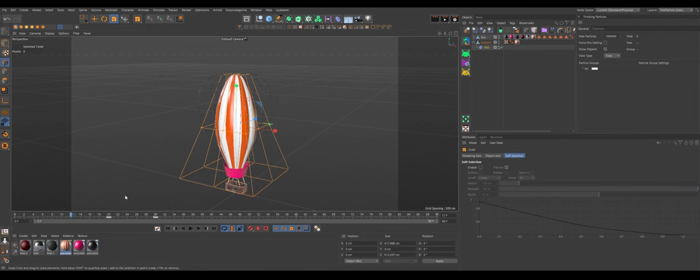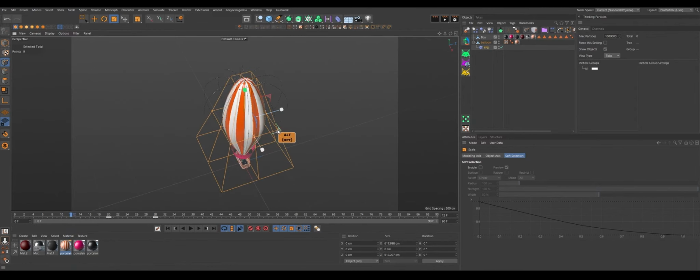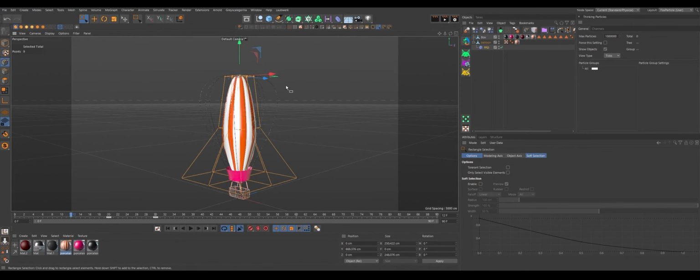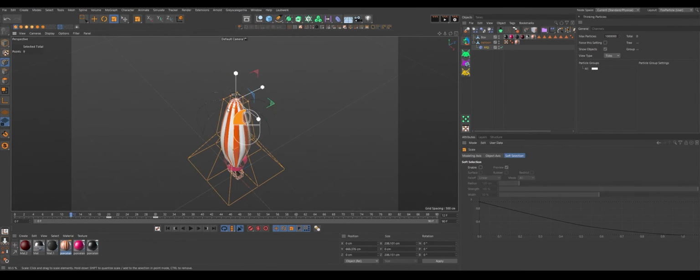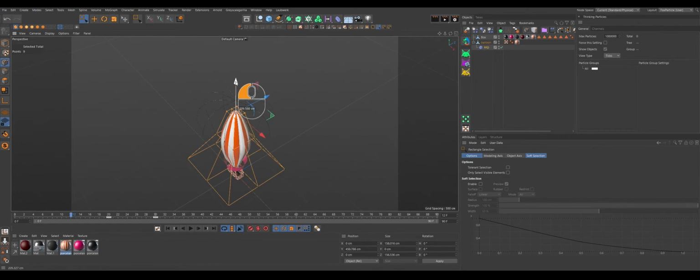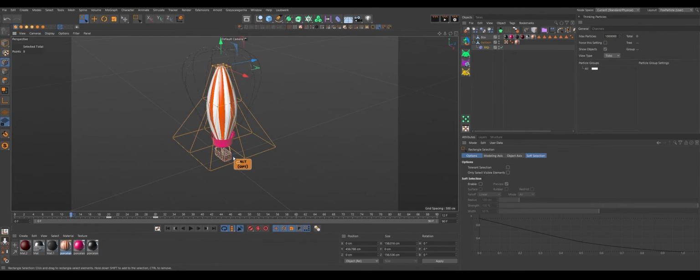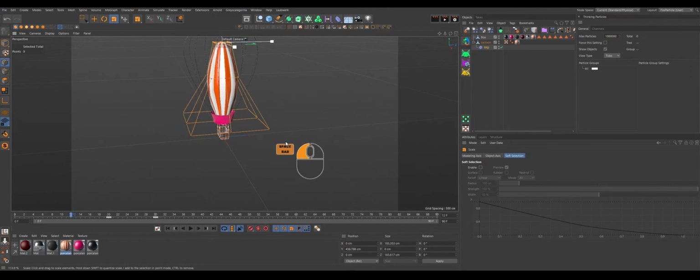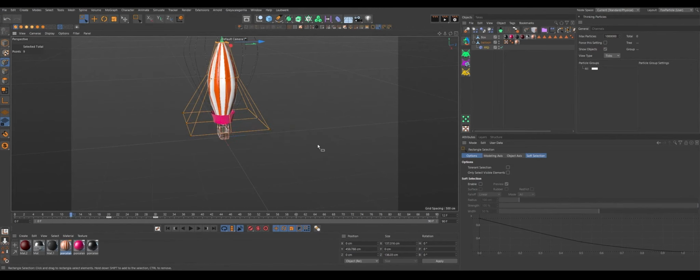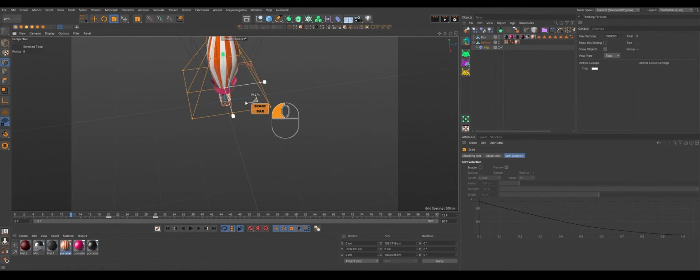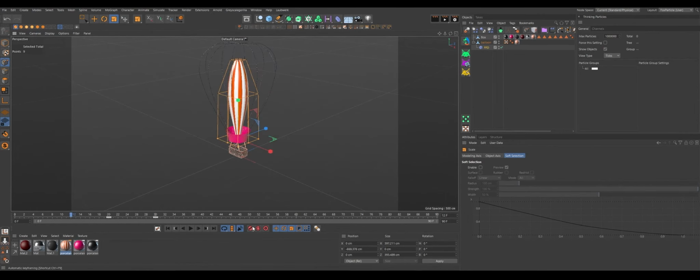And maybe somewhere here we'll go a bit smaller, and a little more smaller here, maybe even a little bit down, and our bottom, sorry, with the selection tool, bottom ones too, and yep.